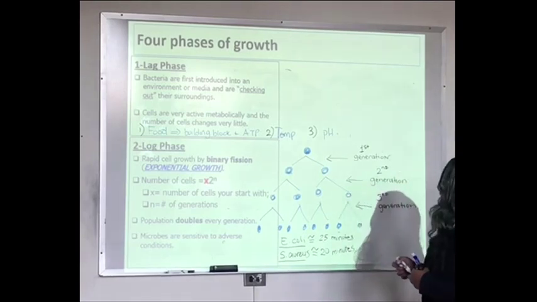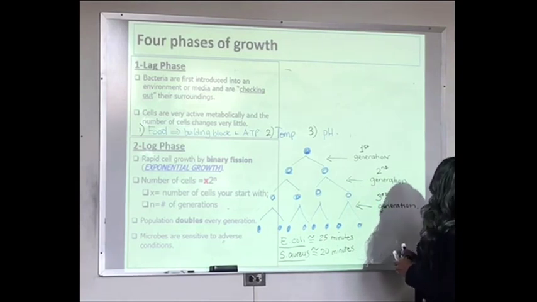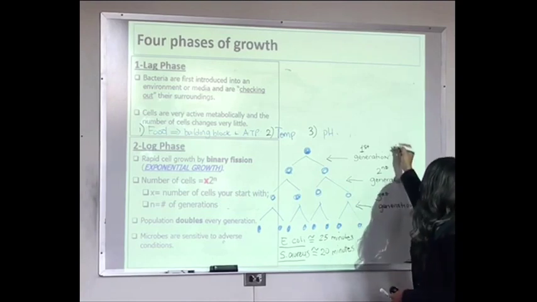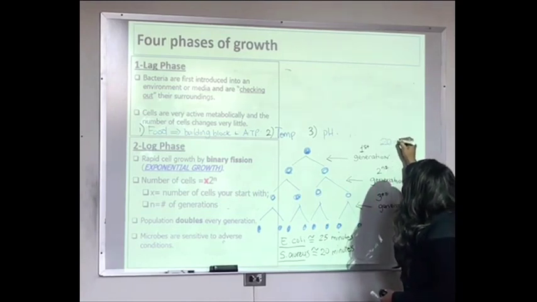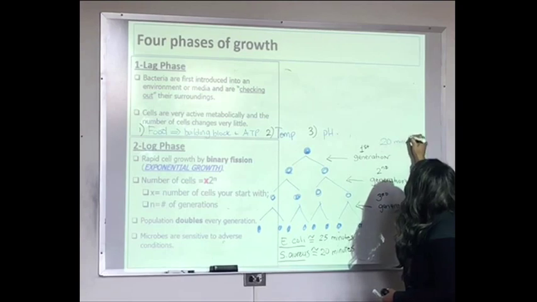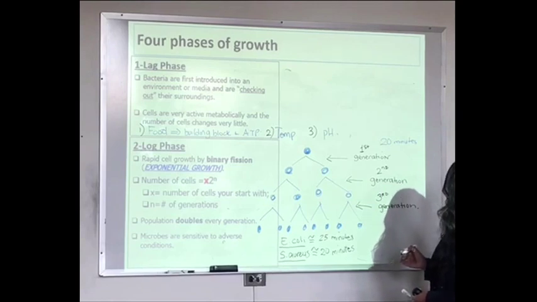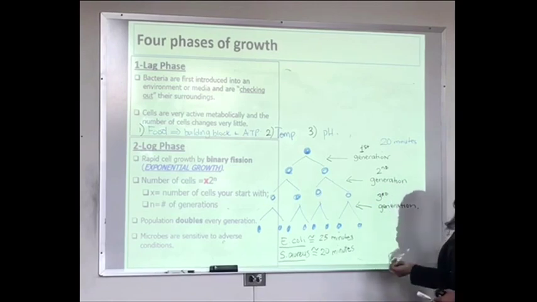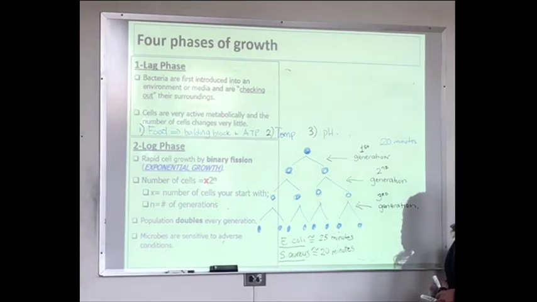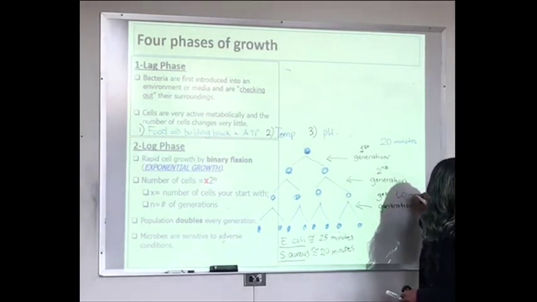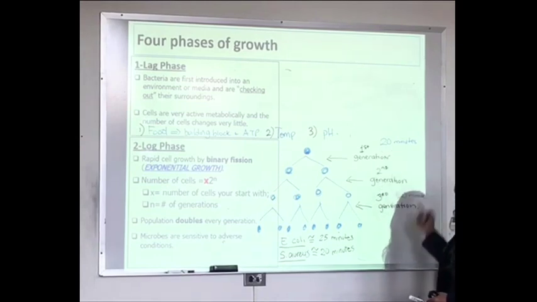So if we're talking about Staphylococcus, their first generation or generation time will be 20 minutes, right? For S. aureus. And how much time will it take them to complete their third generation? Yes, so it will be about 60 minutes. Right, so we went through 3 generations times 20, that would be a total of 60 minutes.